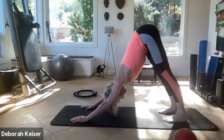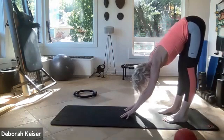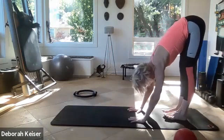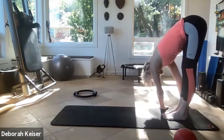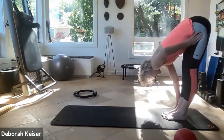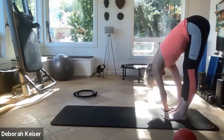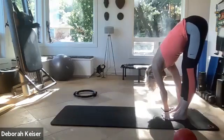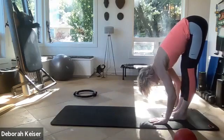Good. Lift in the pelvic floor as you walk back, so you're not so reliant on your arms. Walk your feet together, ankles and feet together. And let's spiral. So try and keep your hips square as you spiral. And fingertips point at the perpendicular. Walk back to the center.